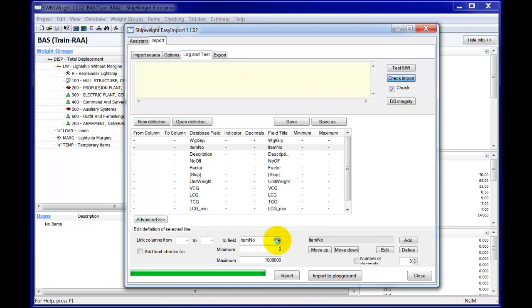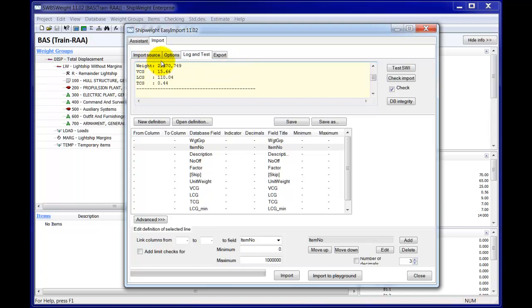Now it runs through the import, and you can see the progress bar down here, and then it will tell you a small report that the test import completed, and it's now showing you the results in pounds and feet, because we had the US units in the spreadsheet. So it's going to import 2,370,000 and something pounds with the feet VCG of 15.66, 110 feet LCG, and 0.44 TCG.